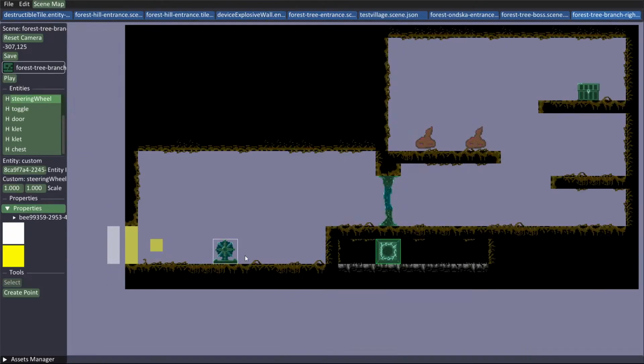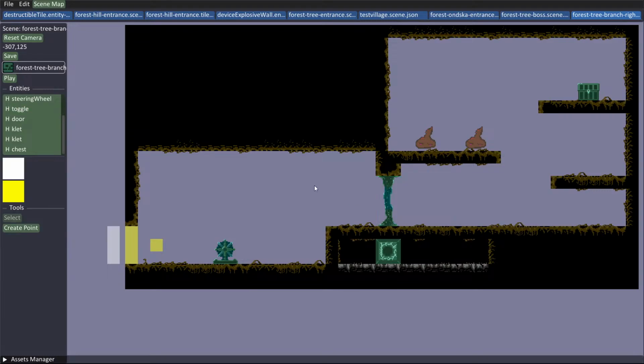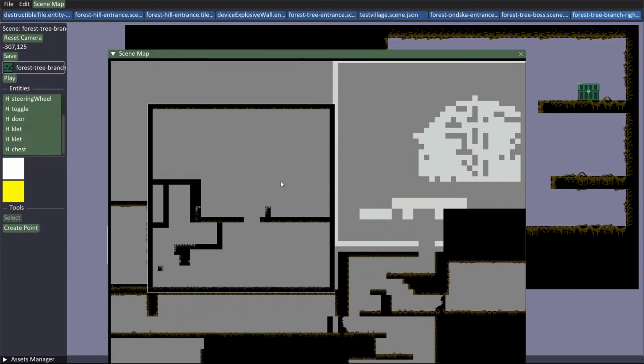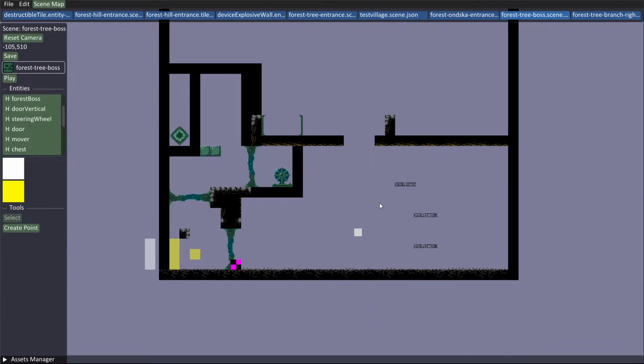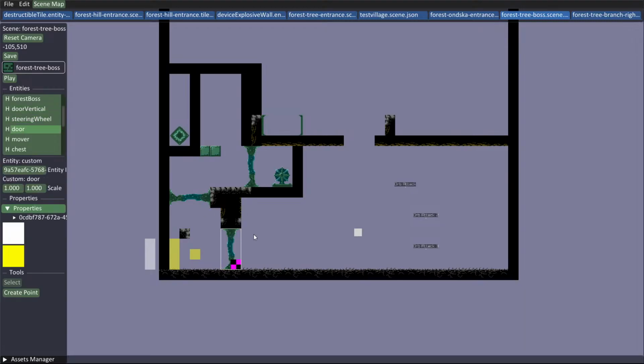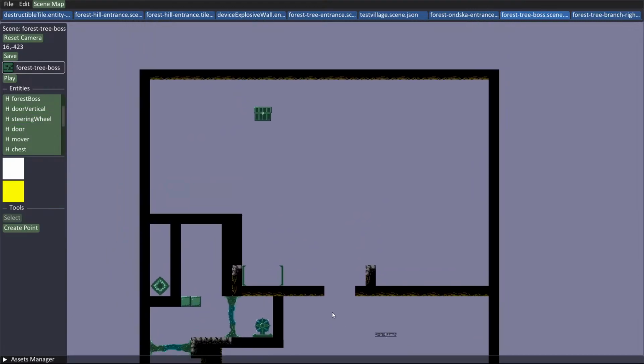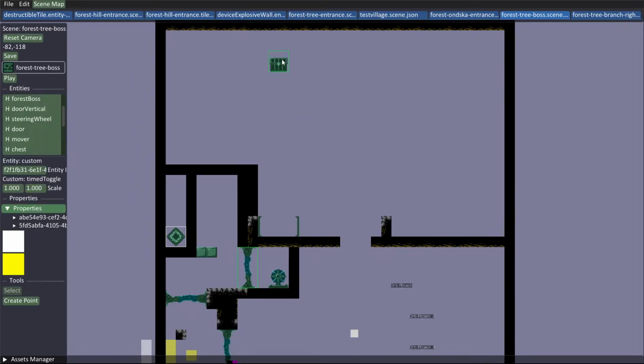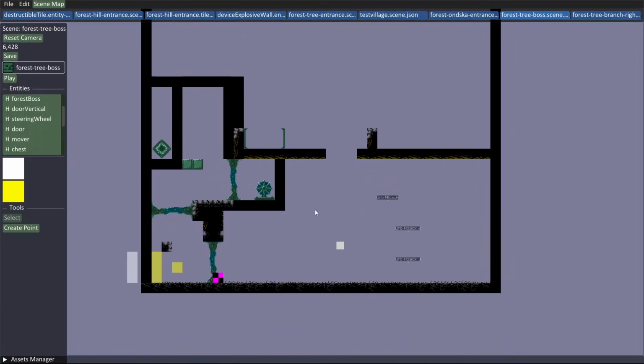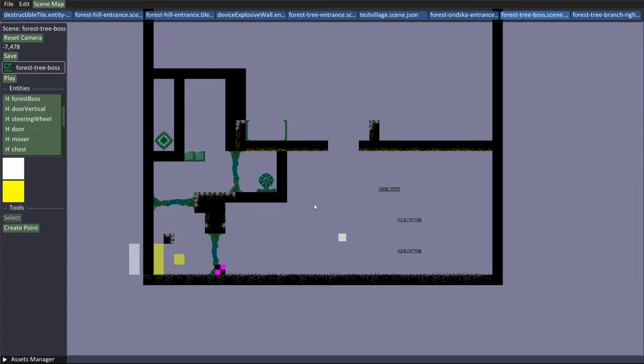And you can see here, this is connected to that, this is connected to that. The boss, here's a little bit more intricate thing. This is connected to that. This is connected there. The rest is not connected in here. This is also connected up here. Okay. Nice.